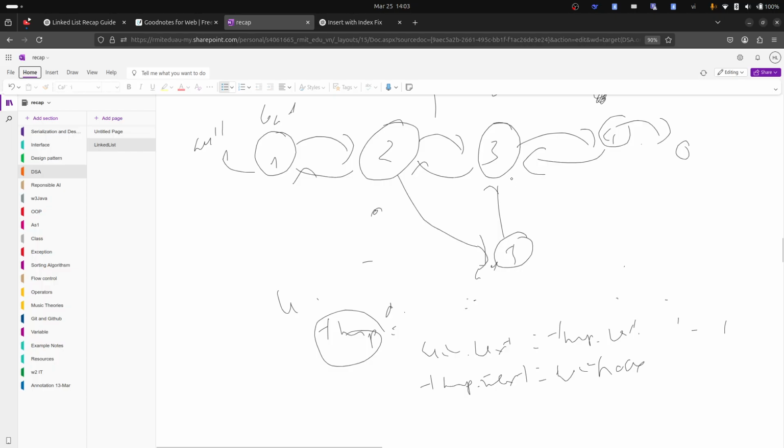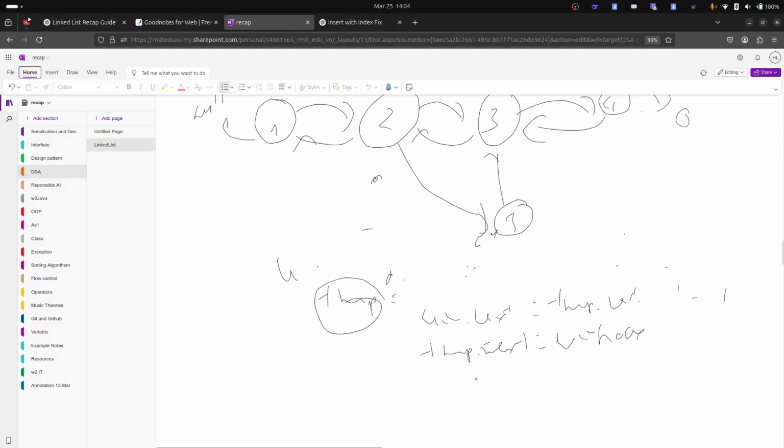Alright, right now we need to set the previous pointers. So first, for the new node, new node dot previous equals to the temporary. Temporary is this node right now, right? So we just set it back to right here.